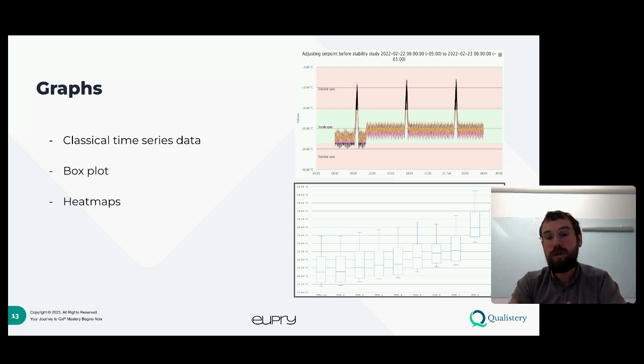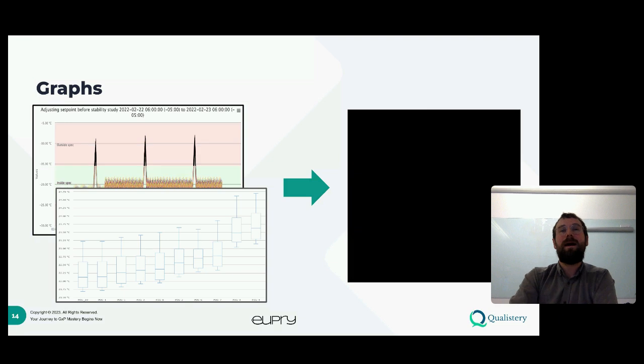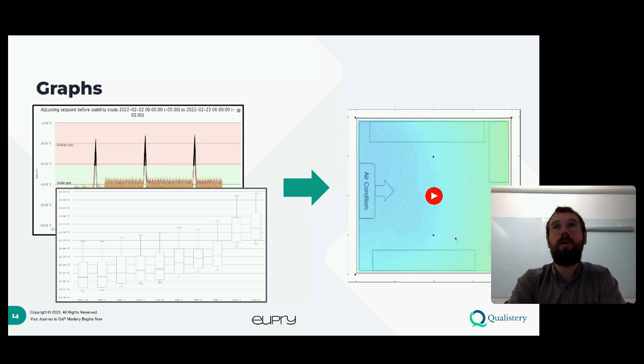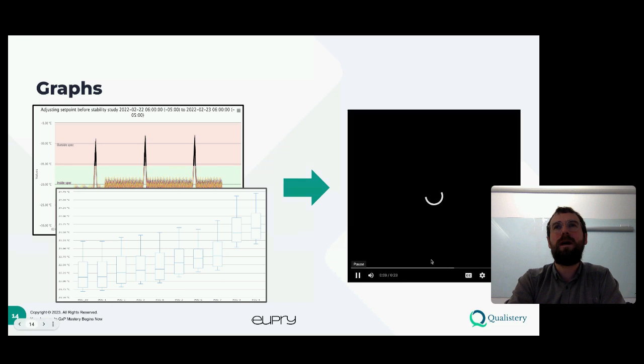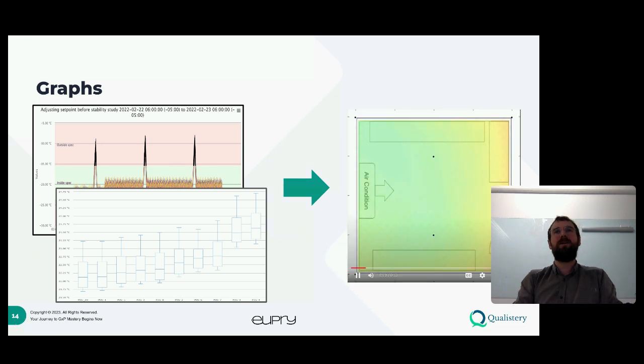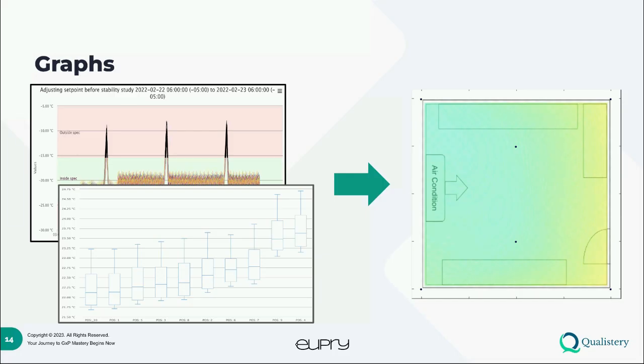Another important thing that we don't see as much used are heat maps. Some more simple ones, as we'll get some examples on later on. But they also give a nice indication of where we see general issues with hot or cold spots, but we'll get much more into detail with that. So I think the basic idea is that it's so important to understand that what we're actually trying to do is go from what we have on the left, which is very 2D, very simple data for us, to something that looks more like on the right. We have temperatures that are distributed throughout this space and volume, but we also have a time component.